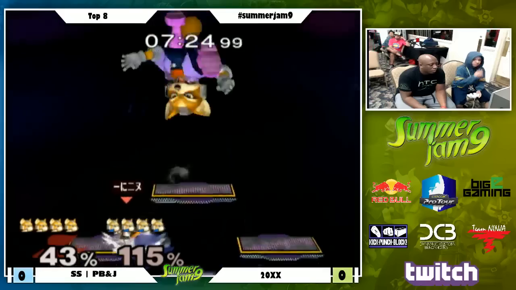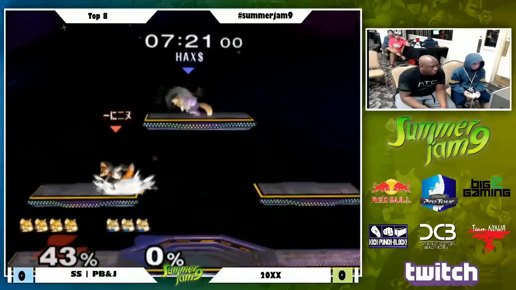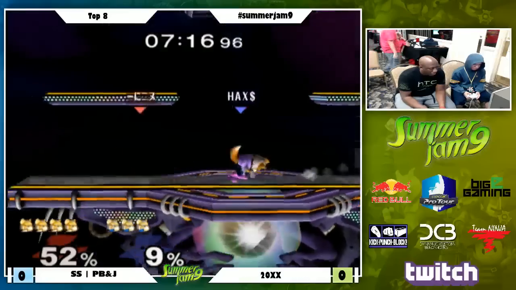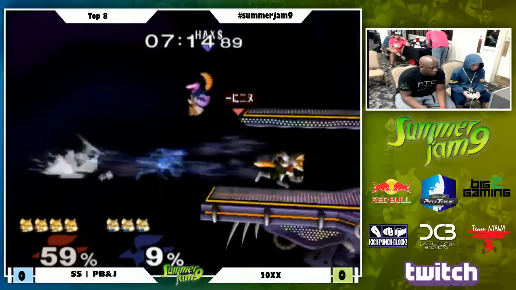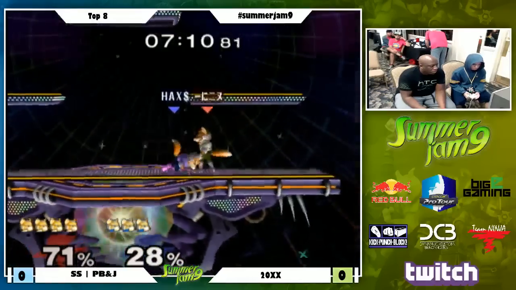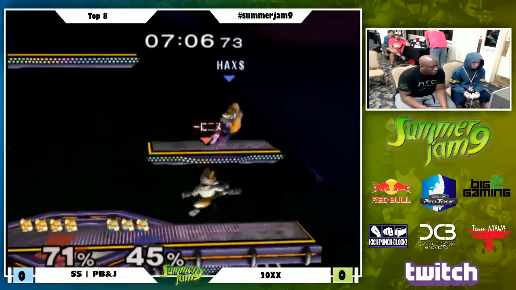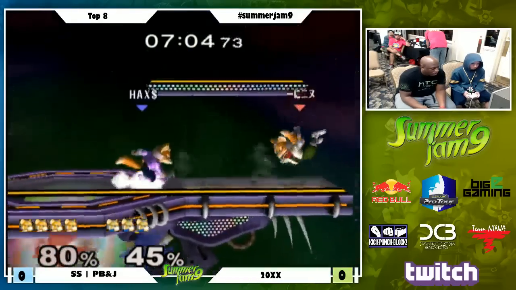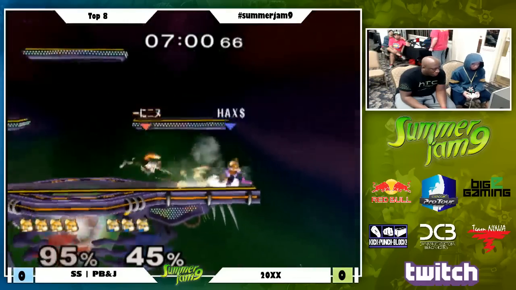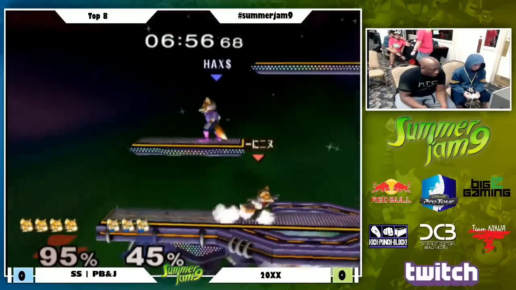So, we're getting into it. PB&J taking the first stock, very commanding. For people that don't know, up smash is a great anti-tool for people that like to jump in and near you. Just like that. It just beats it straight up, and even if you trade, you're on the plus side, in positive. You're in less lag, and it sets up for a combo or tech chase, so it's a good move.